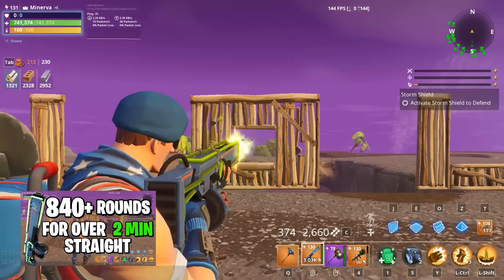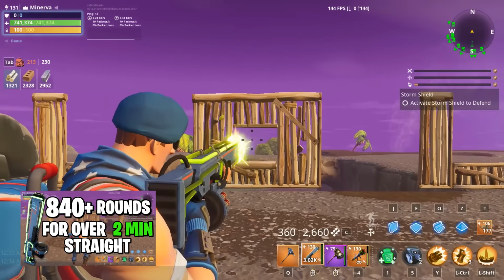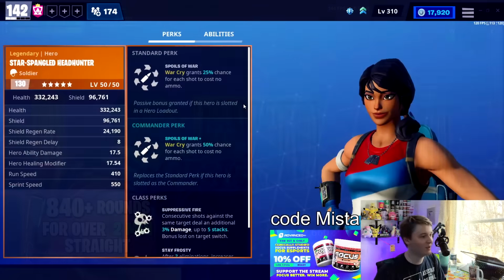It's super, super good. I used to use him all the time. The only reason I would ever swap him out is if I'm using Chaos Agent instead. Super, super good hero. Basically a mag size bonus. Highly recommend him. And then Headhunter.